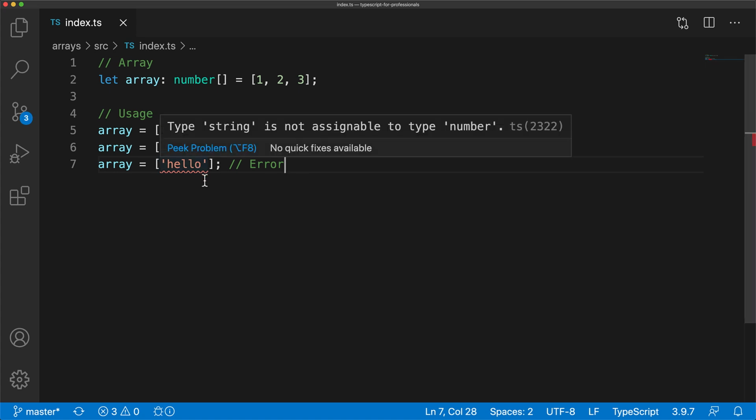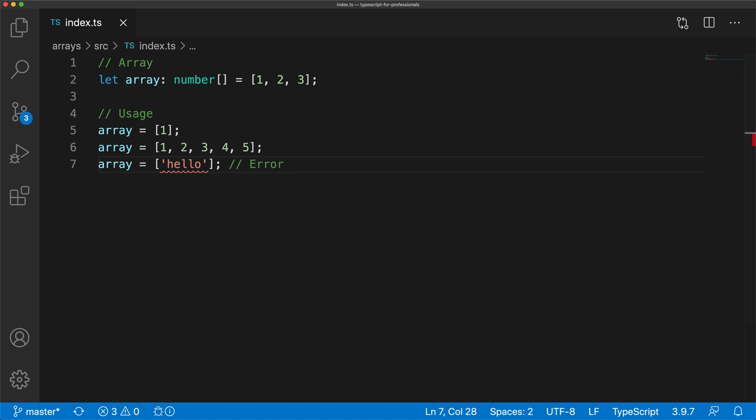Now sometimes you want to declare an array of a fixed length. An example of that is an array with 2 numbers which can be used to represent a point in space. A fixed length array is commonly called a tuple in programming jargon, and TypeScript supports declaring tuples within its type system. Here we've declared a tuple of 2 members, and both of these members must be of type number. We can use this to represent a point in space.